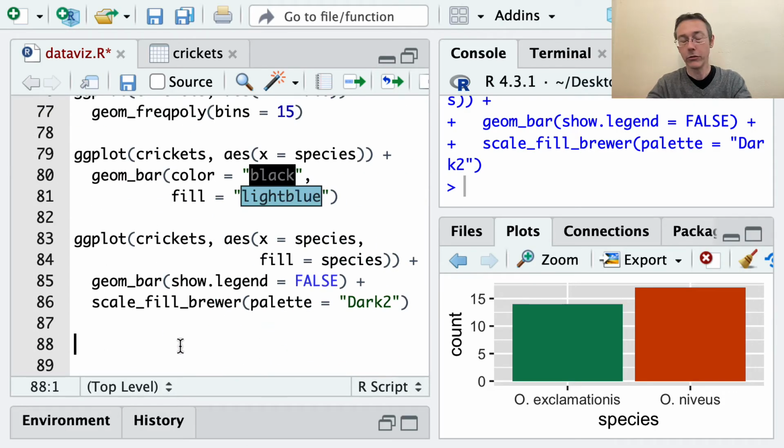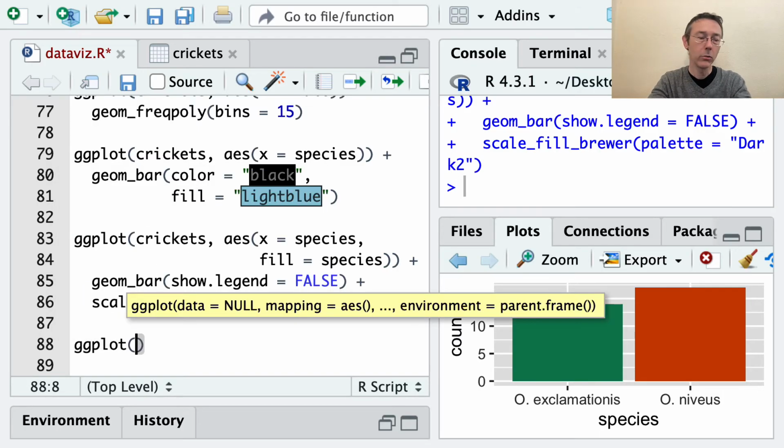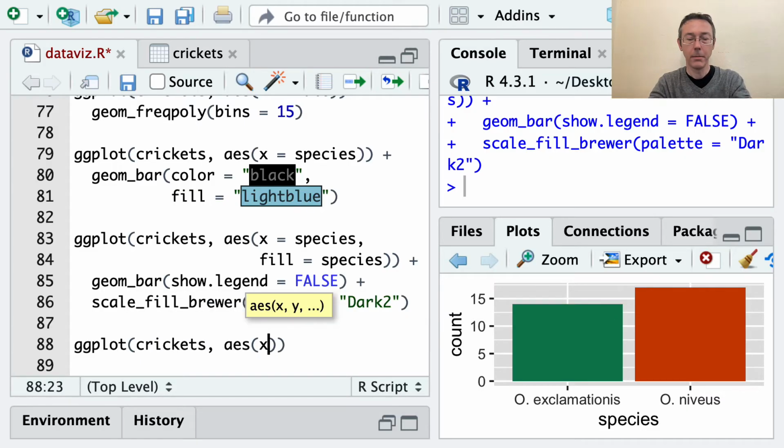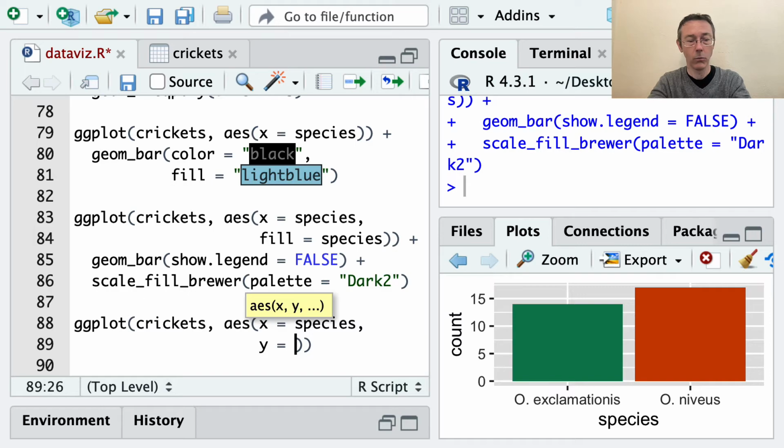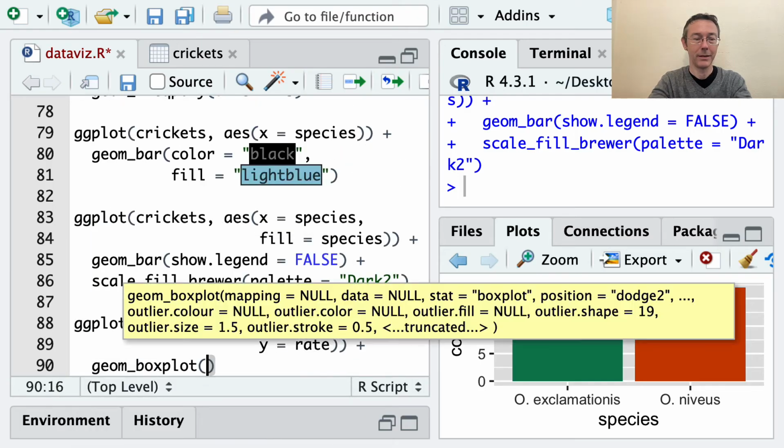The last one I want to show right now is for one quantitative and one categorical variable. And a good way to deal with that is with a box plot. So I'll stick with crickets. On my x aesthetic, I'm going to put species. On my y aesthetic, I want rate again. And I want a geom_boxplot.